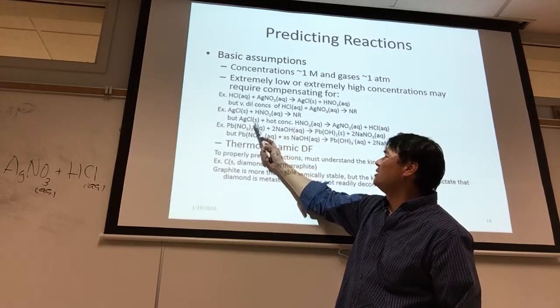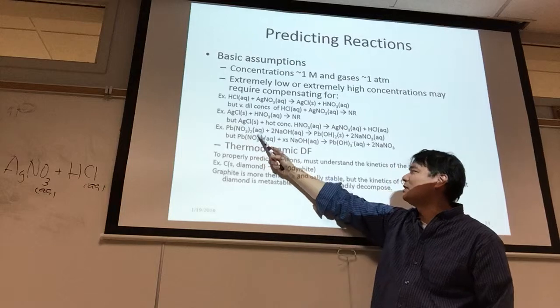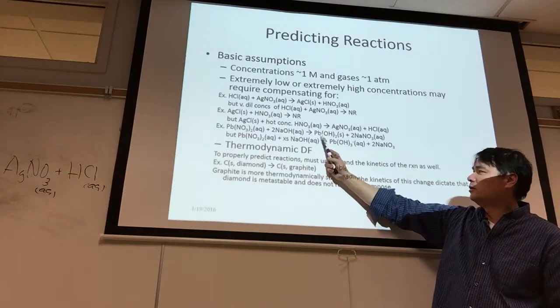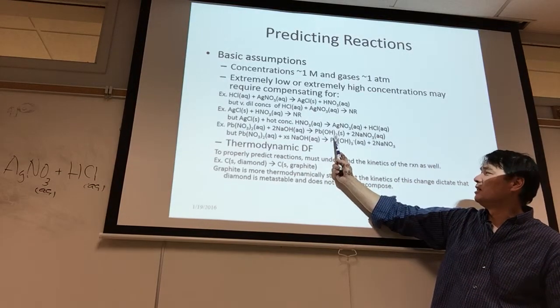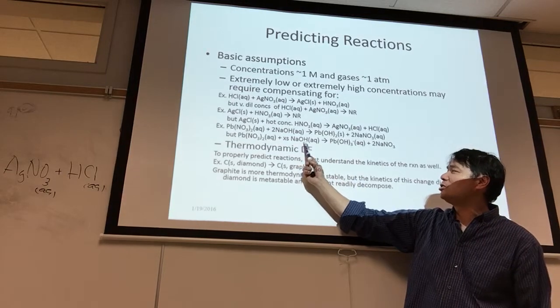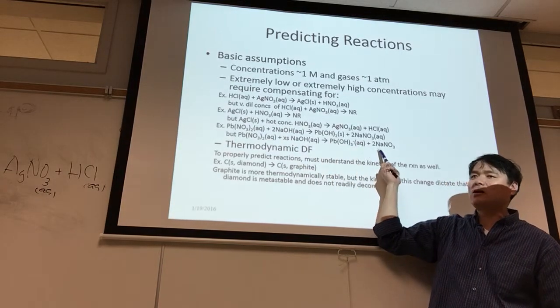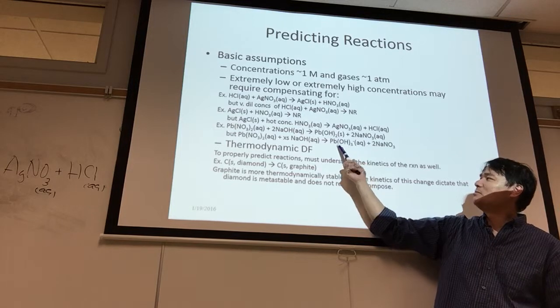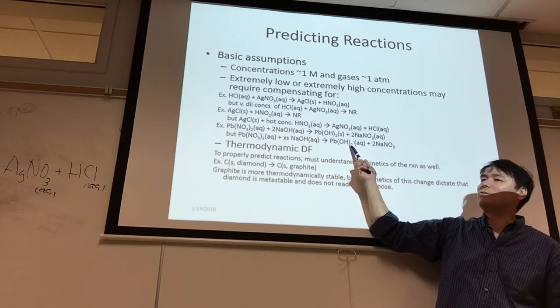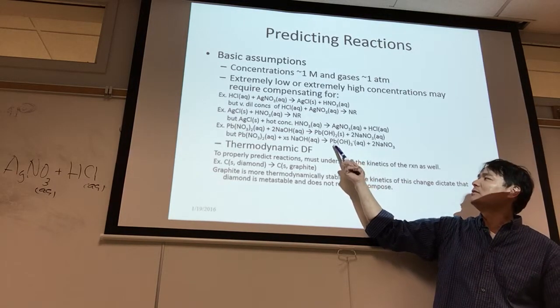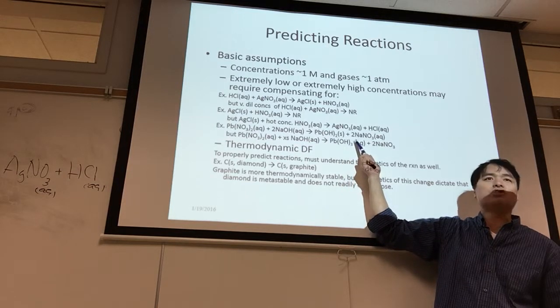And so concentration is going to have a big impact. The same thing here. Lead-2 nitrate with sodium hydroxide. Under normal concentrations, we get a precipitated lead-2 hydroxide, but if you add high concentrations of sodium hydroxide, you're going to get no precipitate at all. We get this species. This species is a very strange species, and this is what we're going to start off talking about. Have you ever seen PbOH3 with a negative charge?